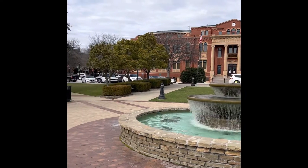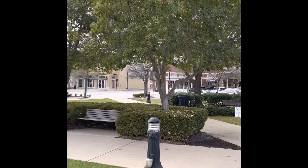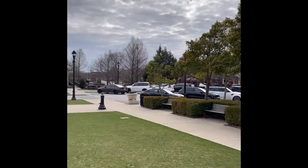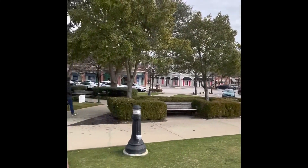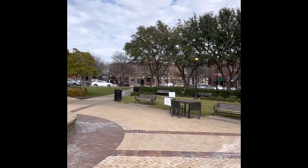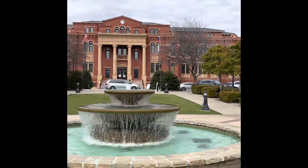So he came up with this idea to go to the city and talk to them about building a town square and having the main buildings of the town — the town hall, the mayor's office, the city council offices and meeting rooms, library, planning and zoning — all the different offices that are needed when you have a city that is growing like it has been.